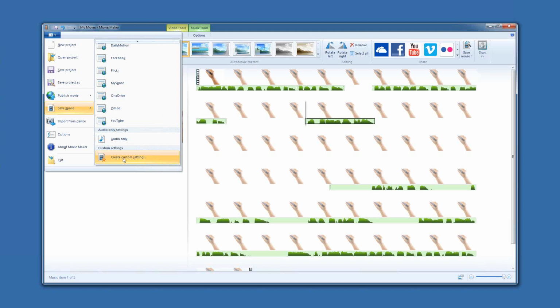You can also choose to create your own custom setting. However, unless you really know what all this information means in terms of bit rates and resolutions, I really would not try to create your own custom setting.